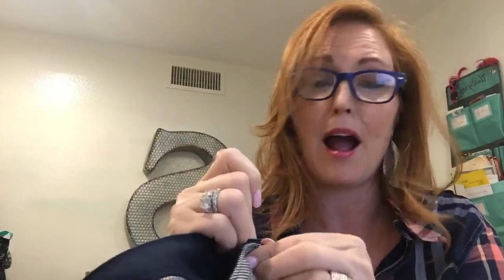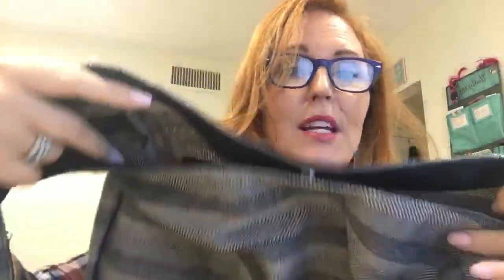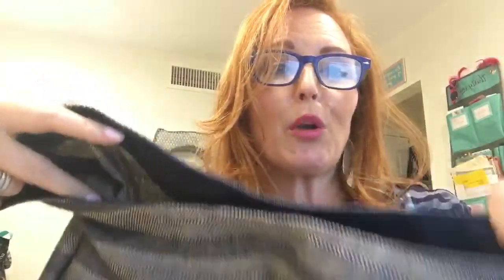You've got one big open compartment here that holds a lot of stuff. This bag is not zip — it has a snap closure, so it does snap, but small things could come out. If you're worried about that, you would just put those in mini zipper pouches, larger zipper pouches, or any other little small cosmetic-type bags that you may use.